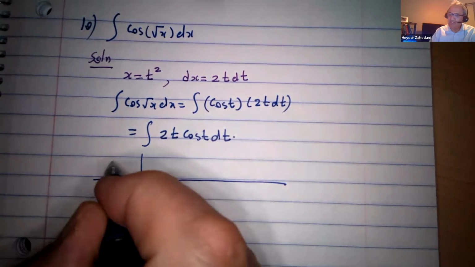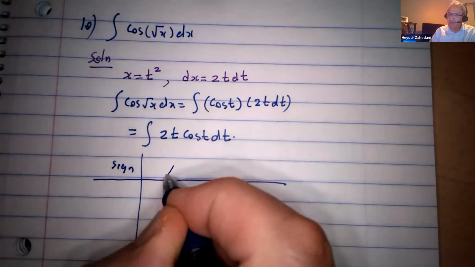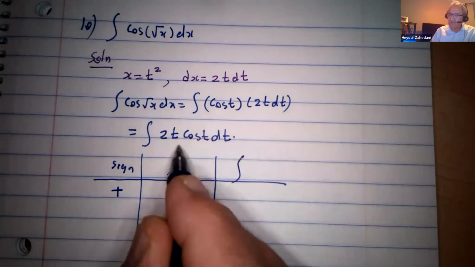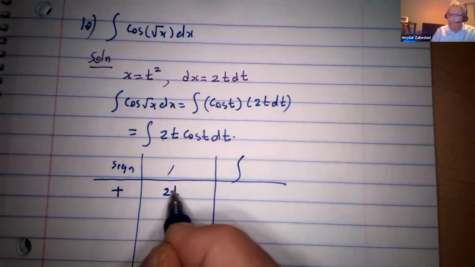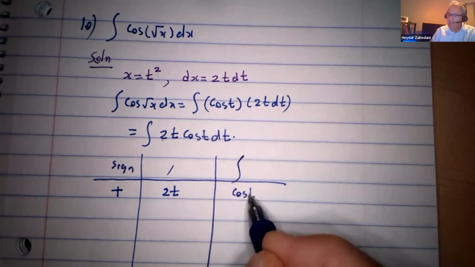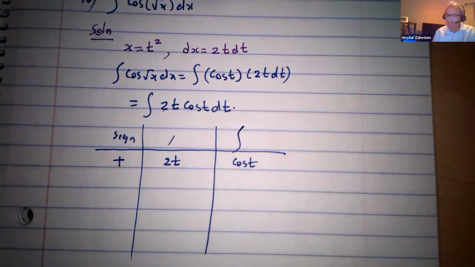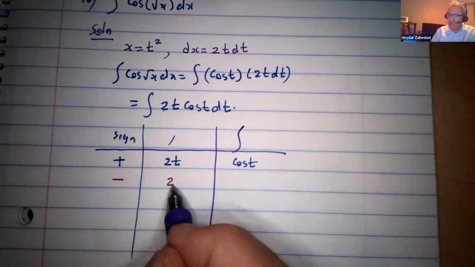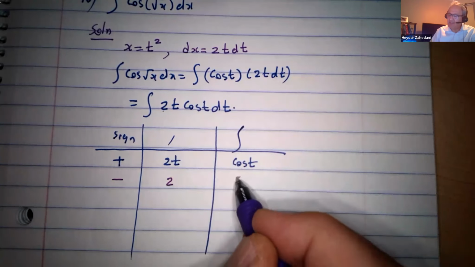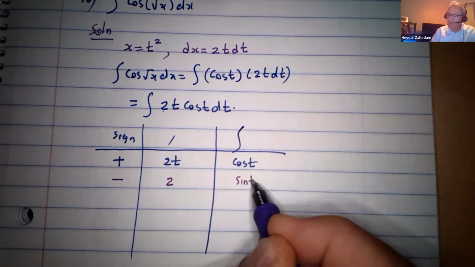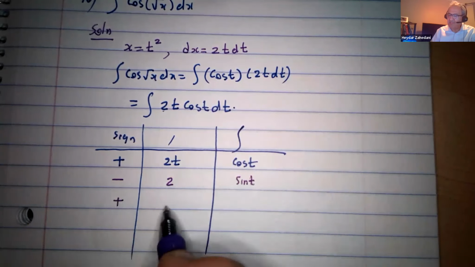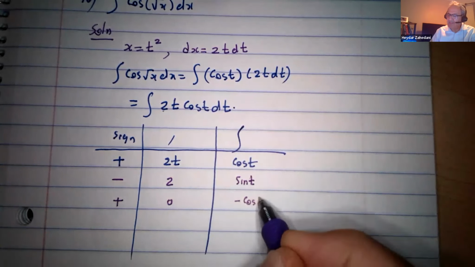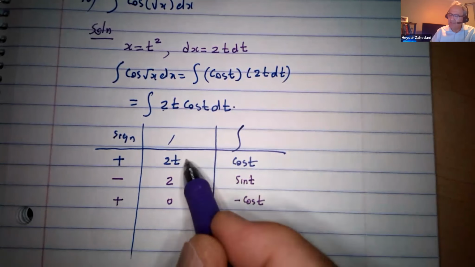Okay, so what's going to be this one? This is going to be the sine prime. You integrate. The sign would be positive, so we pick the 2t here. And we put the cosine of t here to integrate it, the leftover. We continue to get the 0. Okay, this is going to be negative. You differentiate it, that gives you 2. Integral of a cosine would be sine t. Once more, this is going to be positive, so that would be 0. Integral of a sine would be negative cosine t. And we are ready. You see, this is it.